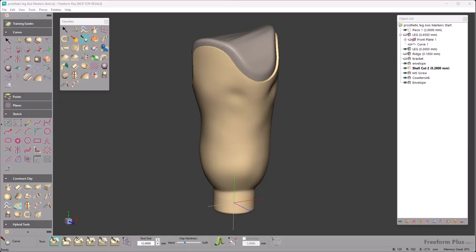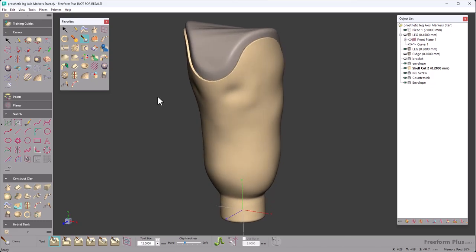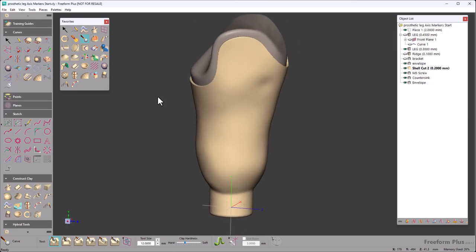In this tutorial, I want to show how you can use axis markers inside of Freeform to pattern pre-designed parts in different locations around a model. As you can see here on screen, I have a brace modeled, and I want to take a pre-modeled part and pattern it in different locations all over. And I can use axis markers, or what we call axis markers, inside of Freeform.